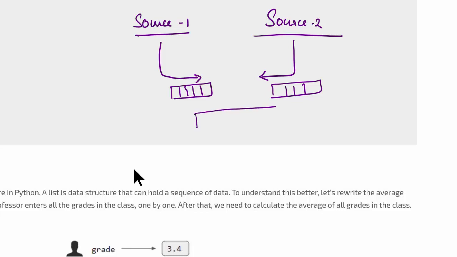Basically, you need to combine both of them into one big list. And after doing that, maybe you want to sort them because the temperatures here also might be in increasing order, maybe by date or by value. And when you combine them, this set of temperatures comes and sits here, and this set of temperatures comes and sits here. And now the order is messed up, right? In case you want the order, in cases like that, you can use the sorting of lists. So let's understand how combining and sorting of lists work.